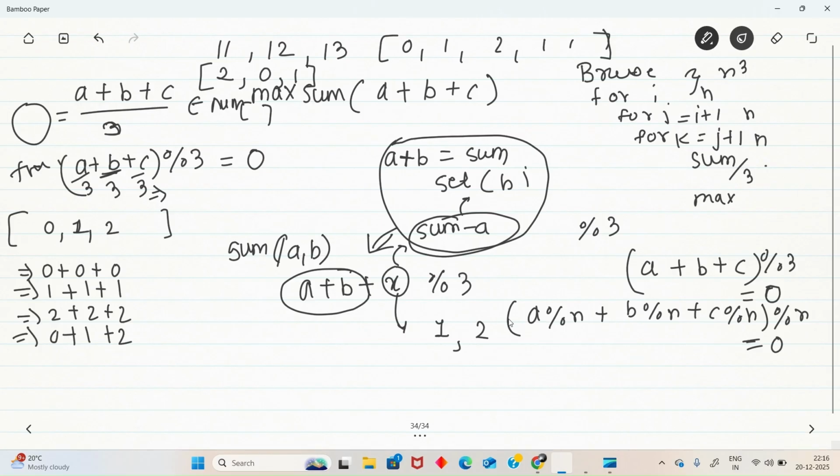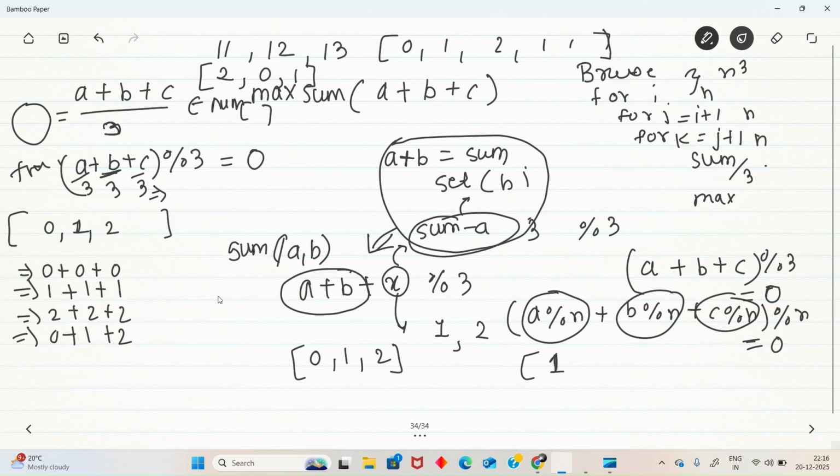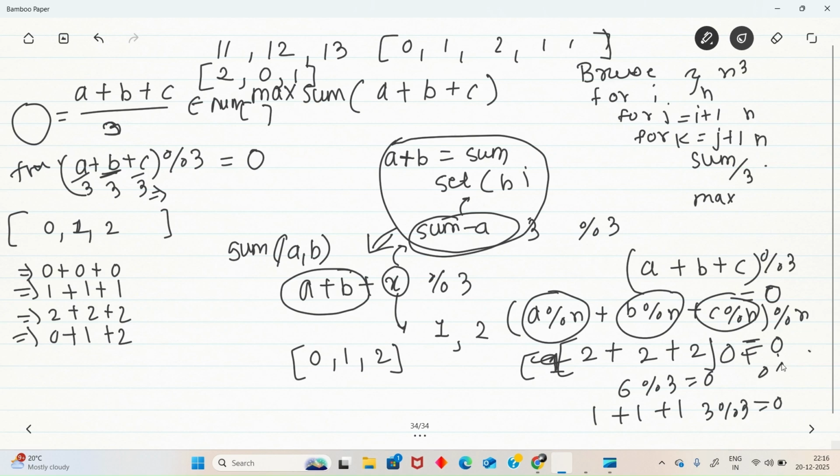Then if we do this with 3, I'm talking about 3. If I take the remainder with 3, either I'll get 0, 1, or 2, because any number with percent 3 gives one of these. For 2 plus 2 plus 2, that is 6, and 6 percent 3 is 0. 1 plus 1 plus 1 is 3, and 3 percent 3 is 0. 0 plus 0 plus 0 is 0.